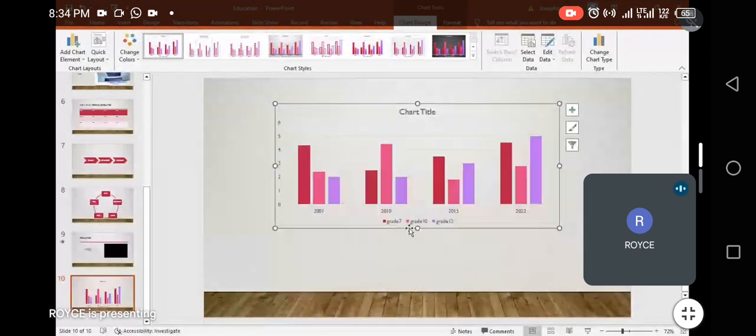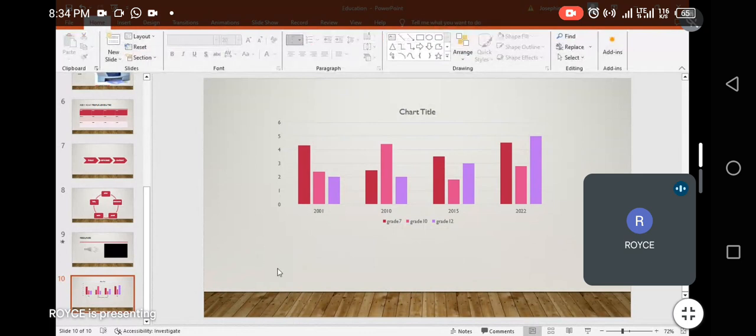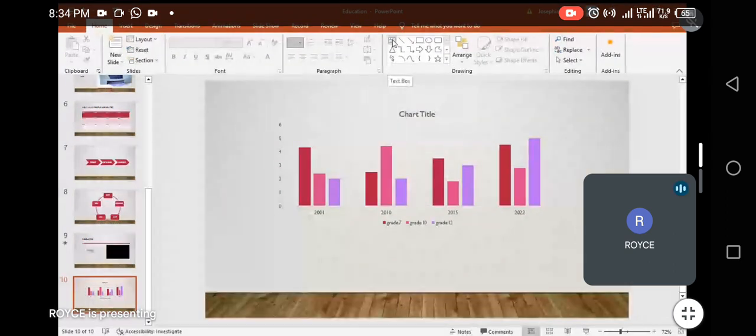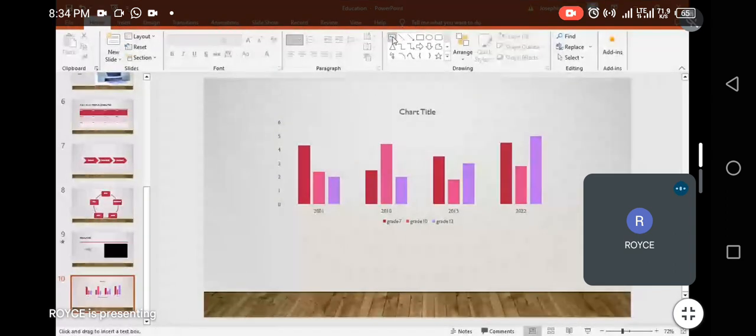Okay, you can move it there, and if you want to add some text down here, remember I mentioned that you can't add text directly in Microsoft PowerPoint, so you need a what? You need a text box, and this is a text box.